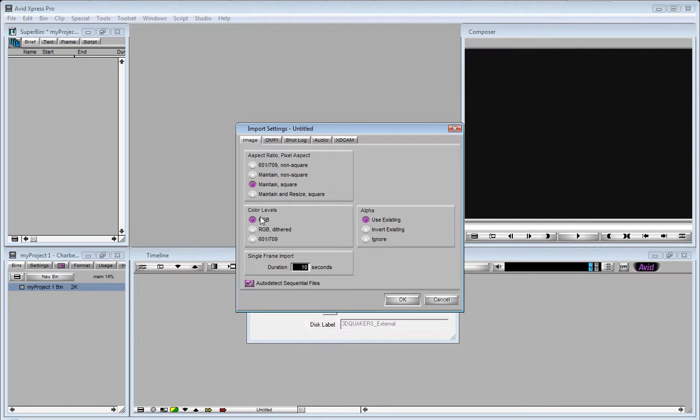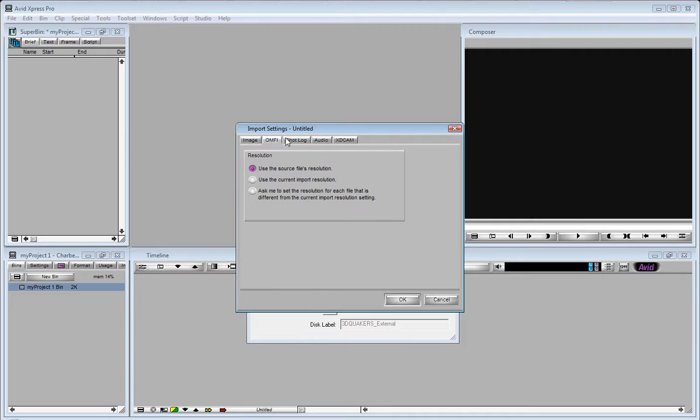The color levels are gonna be RGB. And the alpha, I'm not gonna be using any alpha for now. We'll talk about the alpha in a future video. Auto detect sequential files, also I'm not using that for now, but we're gonna be using it in a future video. And single frame import, again, this is something that I'm not using now, but I'll talk about it later.